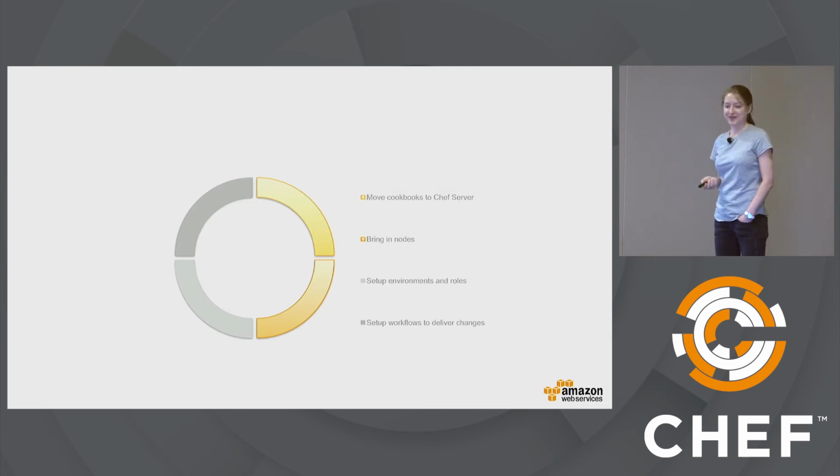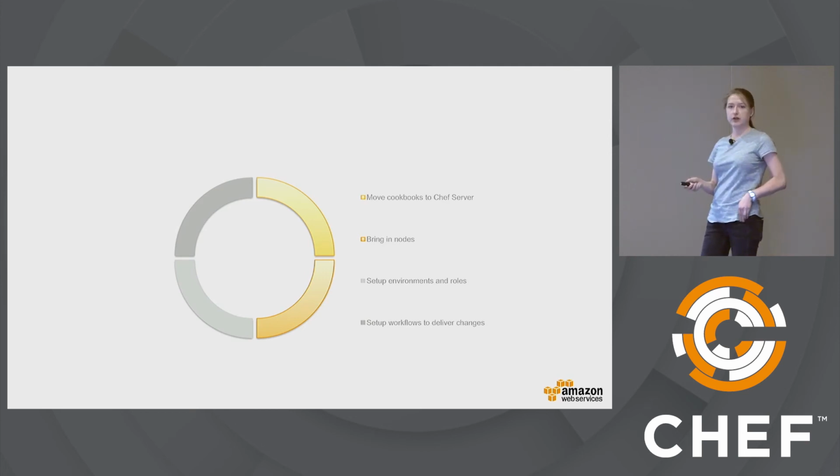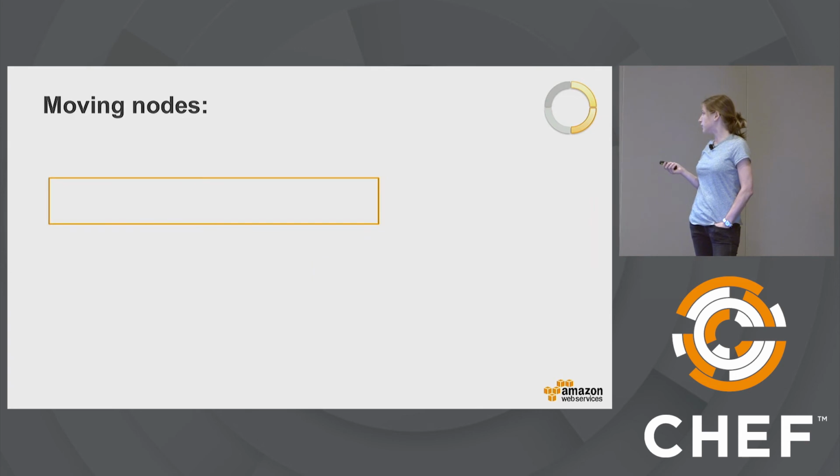Let's go for the second one. Bringing in nodes. This is a little bit more complicated. You need to know where your nodes are. I hope you know. You need to collect them in one place. Basically, to bootstrap a node and to bring the node into the Chef Automate server, you need to know the node name and the IP it can be reached. If you have a different SSH key or a different username that you have access to the node with, you also rather collect it in one place and then just loop through a file and check in each node with knife bootstrap.